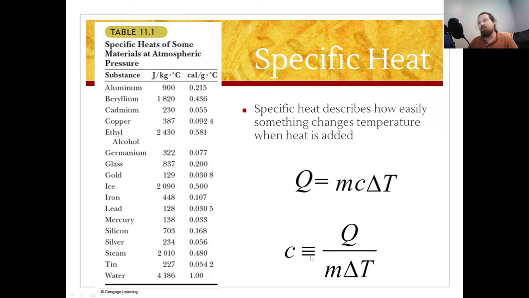The specific heat constant is equal to the amount of heat needed to change the temperature of a certain mass of that material. Now, every single different substance will have a slightly different specific heat. And because there's technically infinitely many of them, you will never have to memorize a single one of them for this class. This table, or a table a lot like it, will be available to you on any questions where you need one of these numbers. So you don't have to memorize any of them. They're available to you as a part of the class. I haven't memorized them because I don't need to, because I have these reference materials, and so do you.